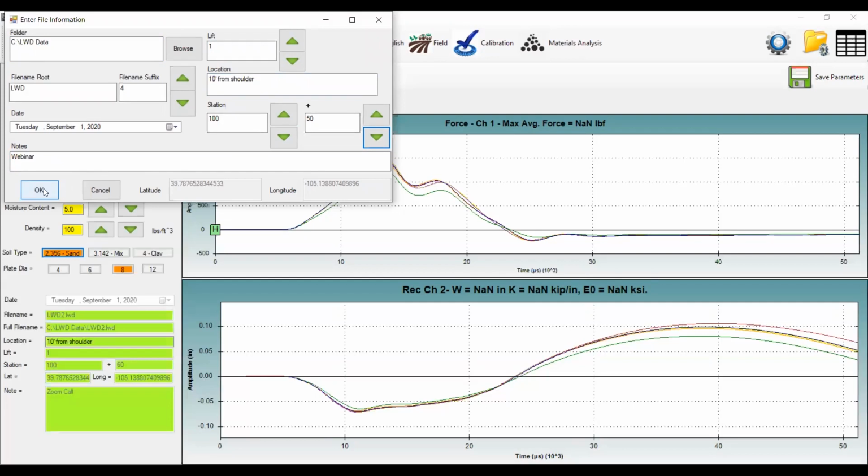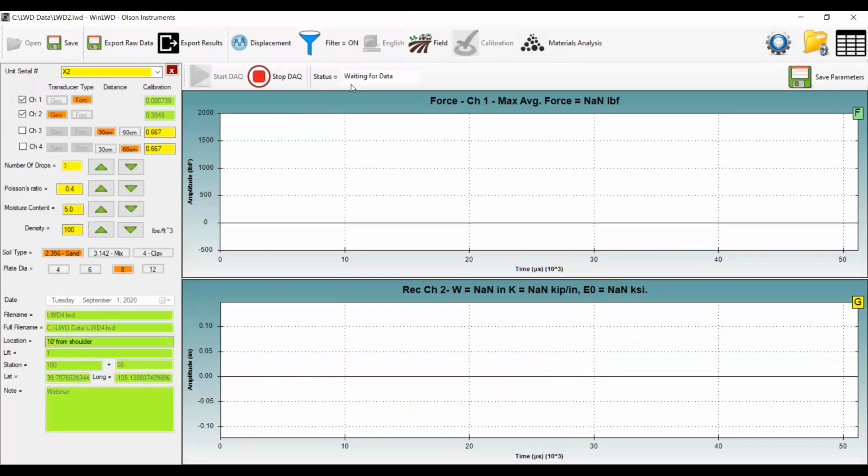Once I'm ready, I just simply hit OK. And you'll see there in the status of the software that it says waiting for data.